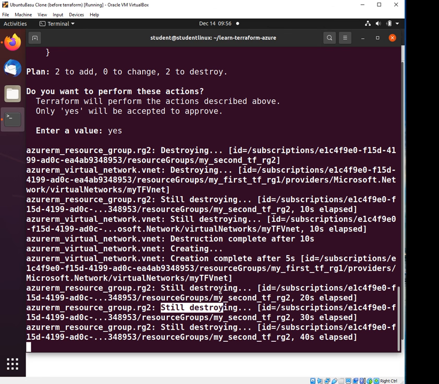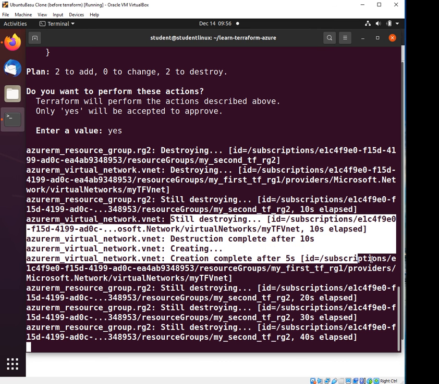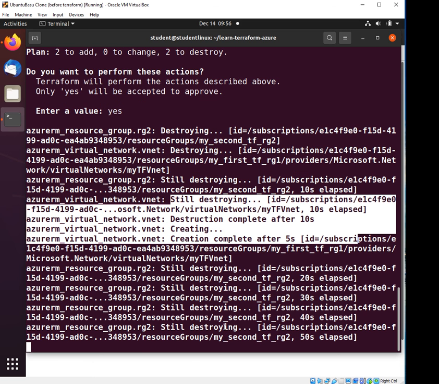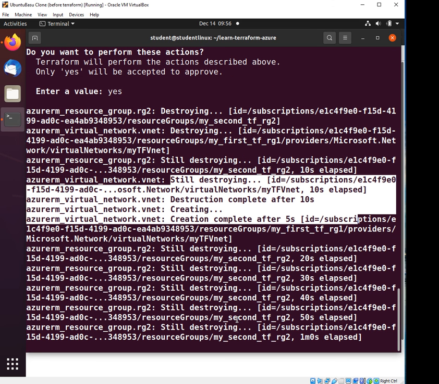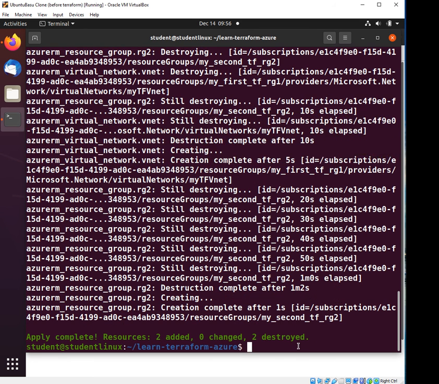It's still destroying. One of the resources got destroyed, like you see here, destroyed and then creating. So one of the resources got fixed. Another is going on. Okay, now everything is done.